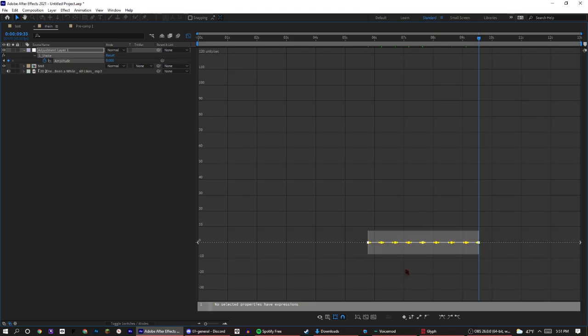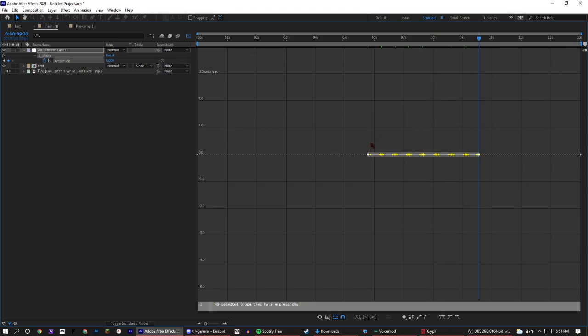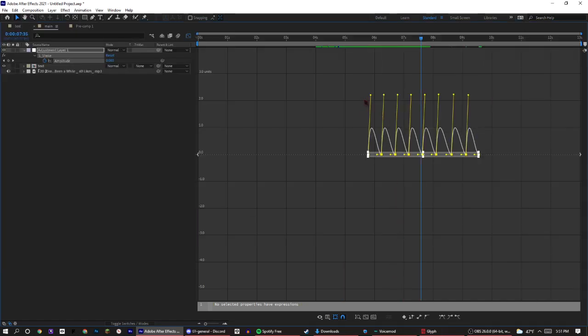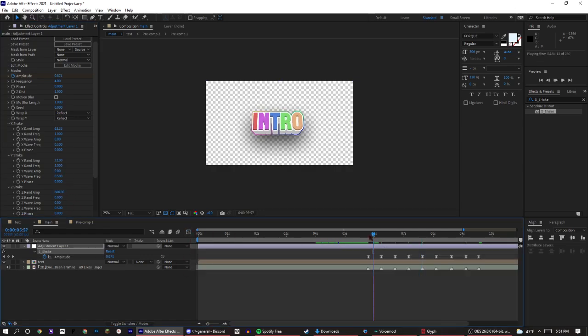Okay, so first of all, I want to go ahead and just zoom in so you can see the value graph there. And just move this up until you see it's just good. With this and make this like 600. That's way too low, not gonna lie, bro.